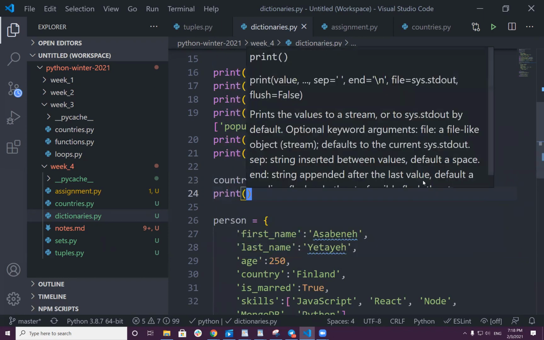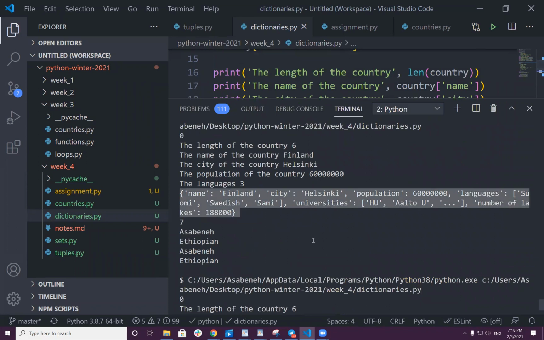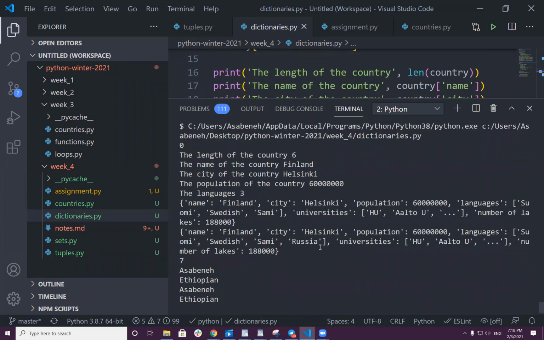Let's see, print country. Have you seen, guys? So Russia is included in the list.